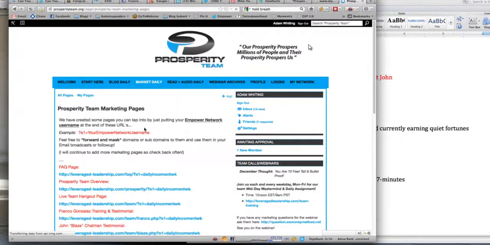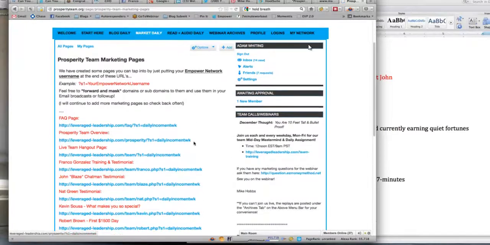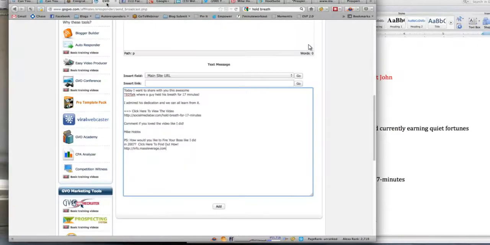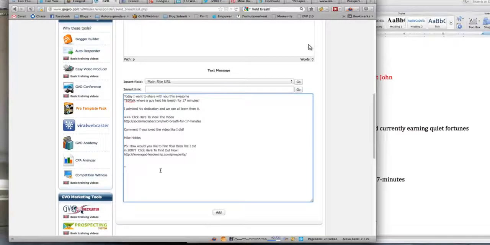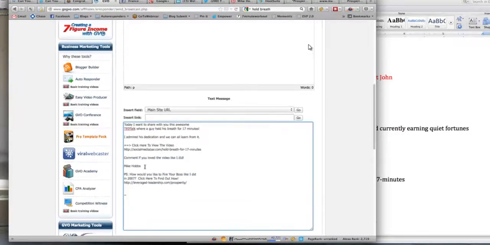So for example, there's a prosperity team overview. You can put that in your email. So it really just depends on what you want to do. Okay? Just like so. I think I don't need the S1 because the main one is ours anyway. So let's see. All right, so that's it. And then I just do that at the bottom, just to give like 2 spaces underneath, put like a squiggly, and I'm done. Pretty simple email, right?